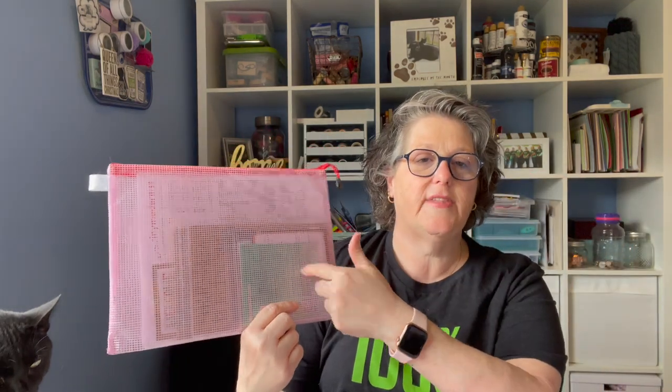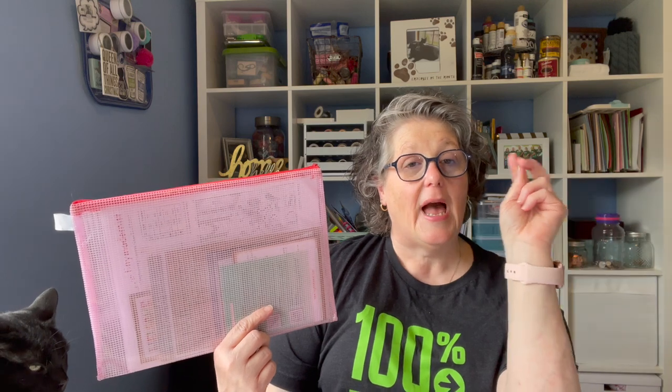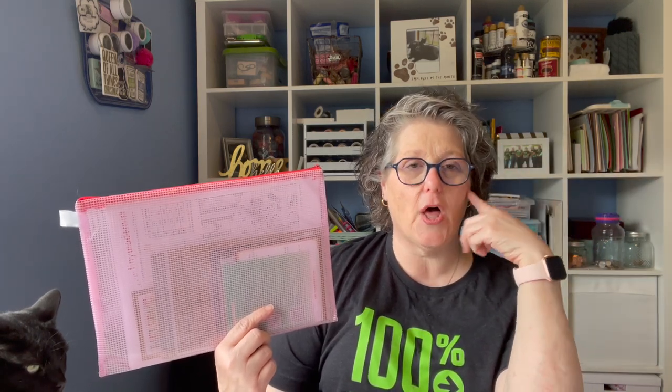These are in here because they're little ones mostly that I want to do in between larger projects. I have two WIPs going on — WIP stands for work in progress — and they're pretty large. Actually I have three that I'm currently working on: my temperature chart and then those other two. When I do my next floss tube, where I show you the things I'm working on, I'll show you those.